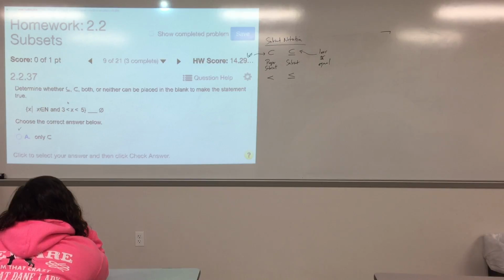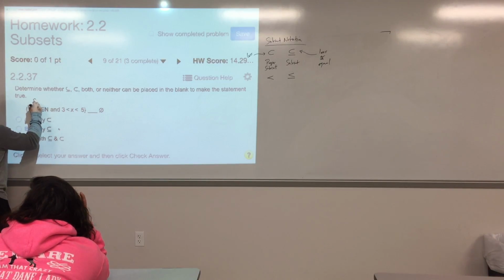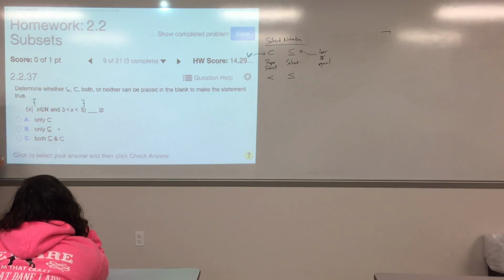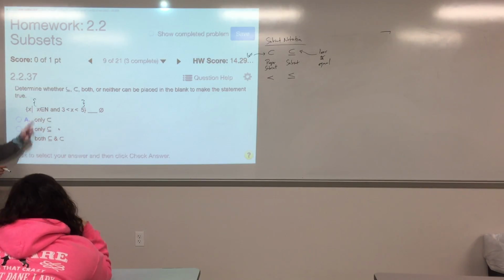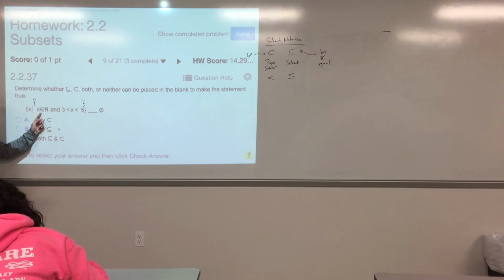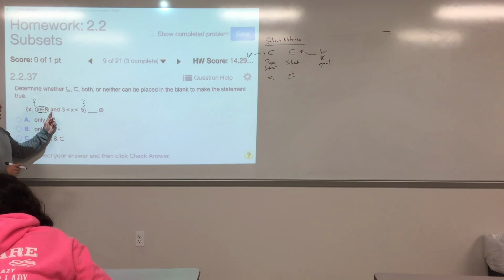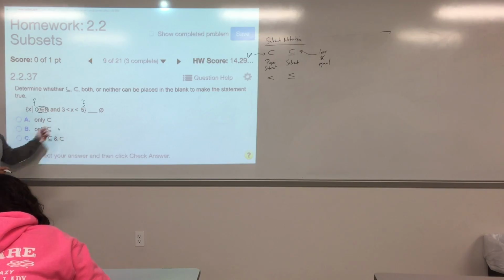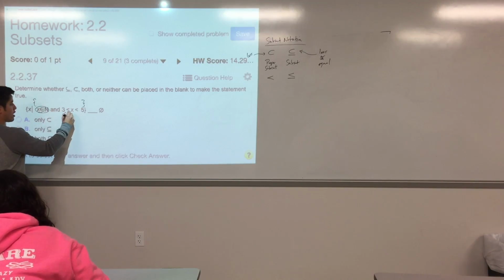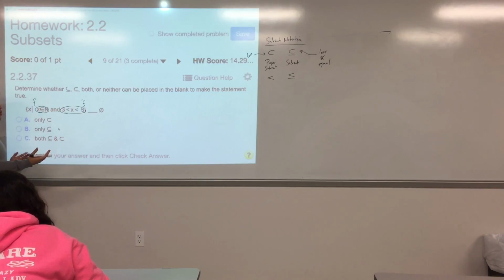All right, so before we can even do anything, what we have to do is figure out what that set on the left is describing, right? So let's take a look here. What I'm going to do is just set up some braces, and let's figure out what's going on. Our set has to have what in it? What do these have to be? Natural numbers. And what else do they have to be? Greater than 3 and less than 5, which leaves you only with what? 4. Okay, so our set on the left consists of 4.